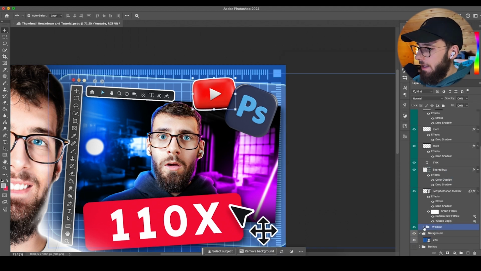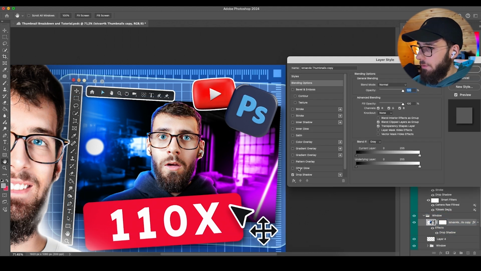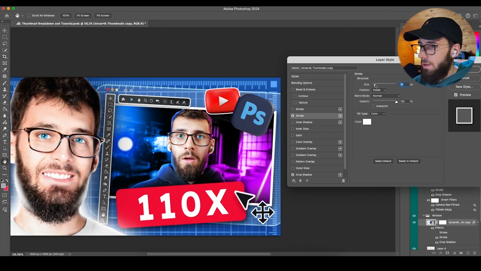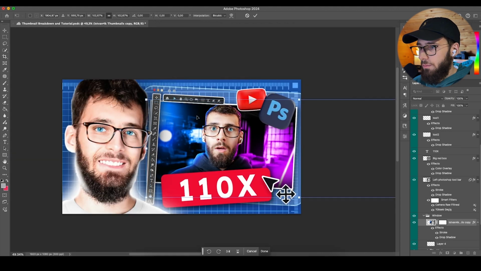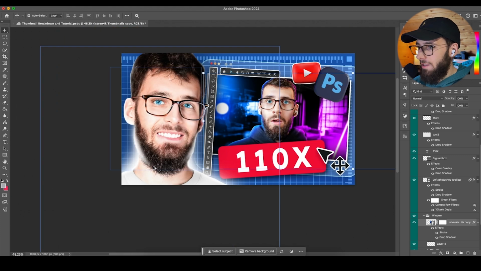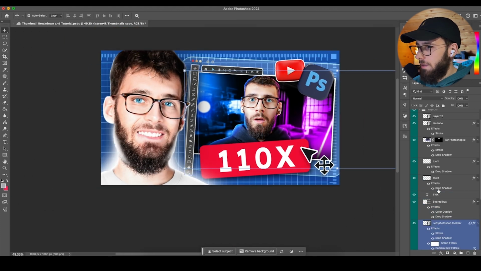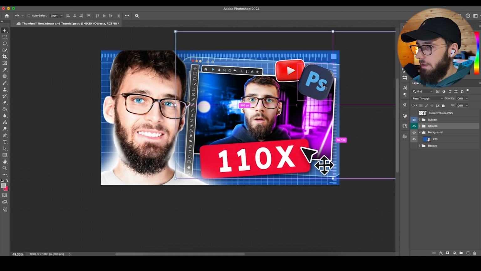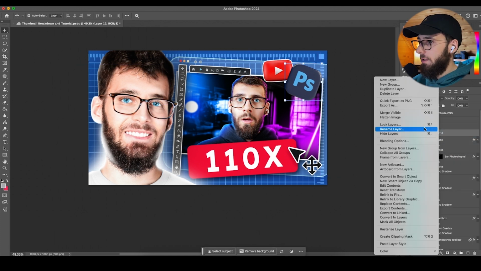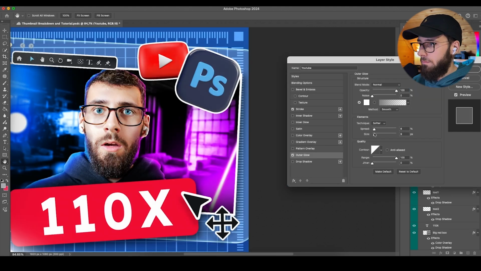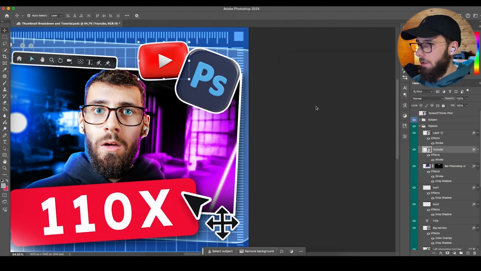Or should we also add a stroke to the thumbnail as well, like this? Does this look good? Yeah, but inside, because outside doesn't look good, right? No, it looks good inside. And just bring this more down like this, or bring it up. I think this is too much glow, it's distracting a little bit. I'll fix that in a second, but first we're gonna add a stroke to the Photoshop tool as well. The glow doesn't look good. Okay, we're not gonna add a glow.